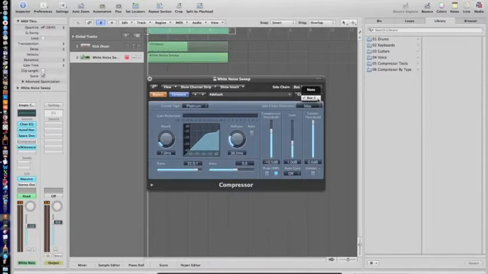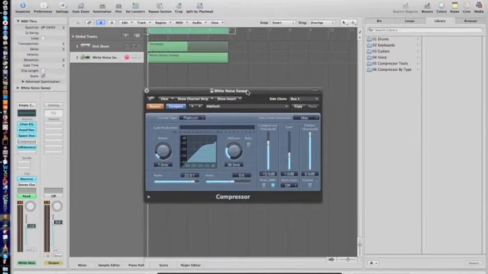My kick drum is always on bus 1. That's just one of my organizational things. I started out drumming, so I always work drums first in my tracks. So the kick drum is always on bus 1. The full drum set is always on bus 2, etc., etc. So I set the sidechain to bus 1, and I'm going to set the detection to max, because I really want to hear this sound. So let's actually see how this compressor affects the sound, and I'll tweak a few parameters, and let's see if you can actually hear the sound.